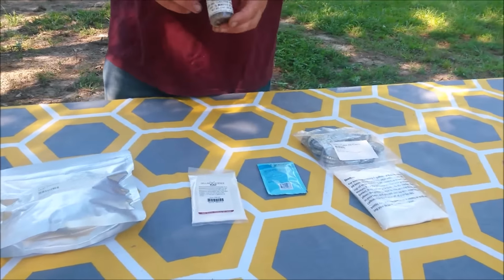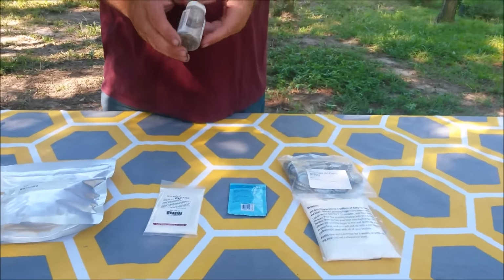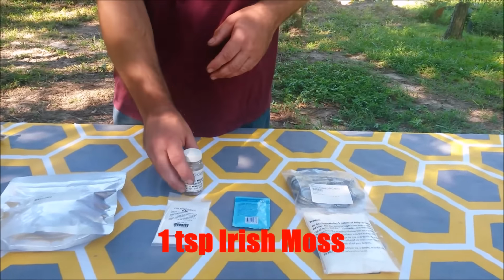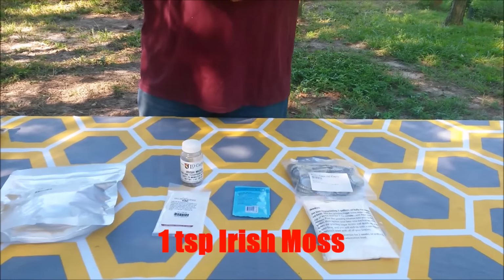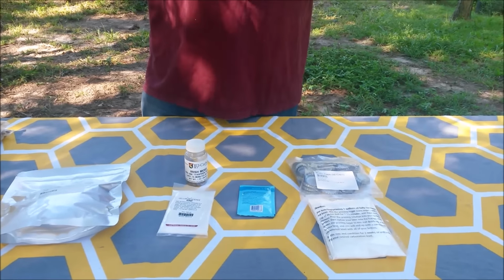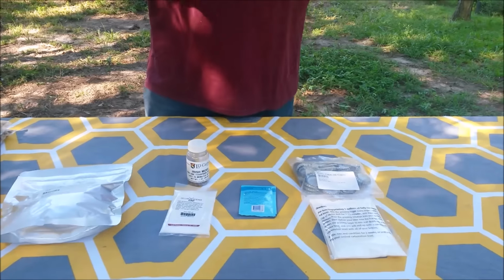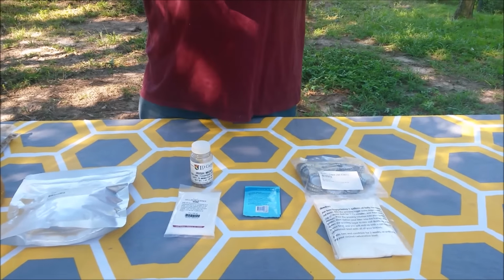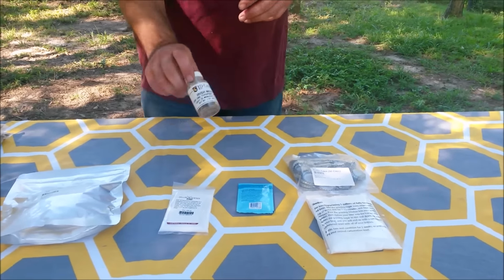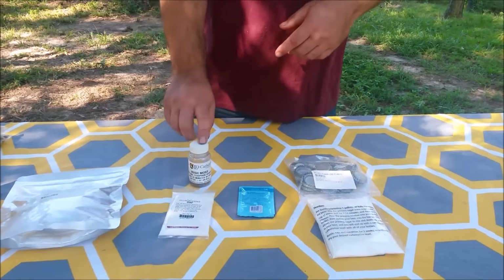Optional ingredients, but I highly recommend them, is some Irish moss. Basically it's just an herb that you can put in your beer at the last 15 minutes of the boil, and that will really help with the clarity of your beer in the final product. You don't want to be serving your friends a hazy beer. They'll kind of look at you funny. You want to really impress them and come out with your nice clear beer that tastes delicious. So I really recommend putting a little Irish moss in there.